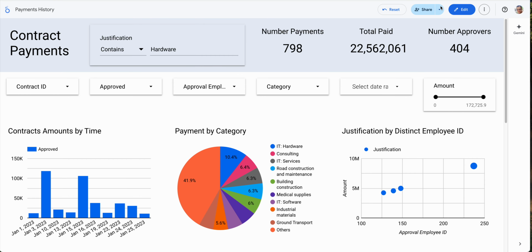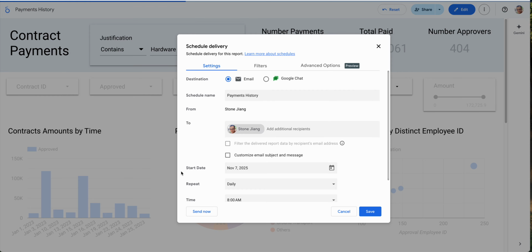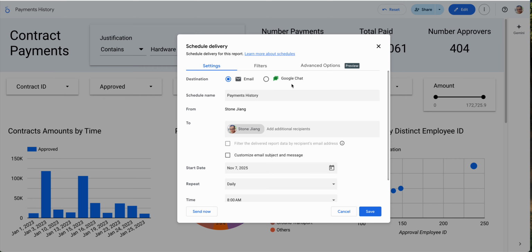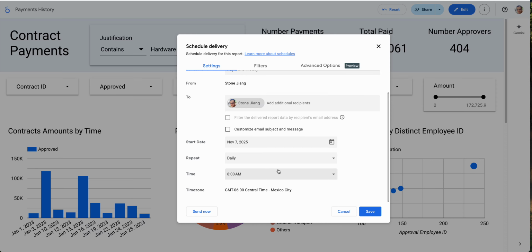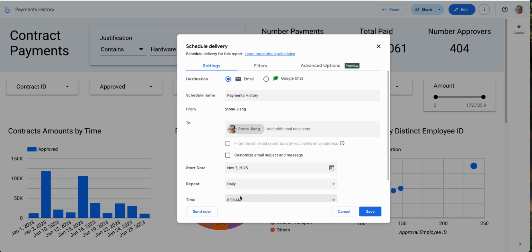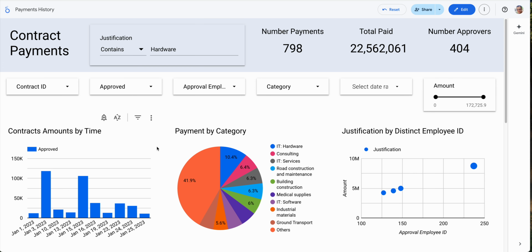What's great about Looker is that you can schedule the reports to be delivered to individuals either via email or via chat. And this certainly does not have to be a Google Workspace email. It can be any platform. You can set that to be delivered at a particular time or any interval so that they get the latest data in the reporting format that they prefer at regular frequencies. Of course, this can be done not just for payments data. That's just one within the contracting realm where you might have a lot of rows of data to look at compared to just contracts. But it can also, of course, be done for contracts or anything else that you're tracking.